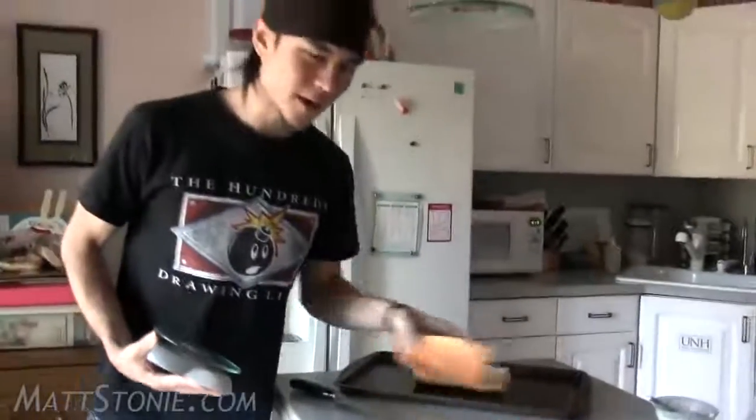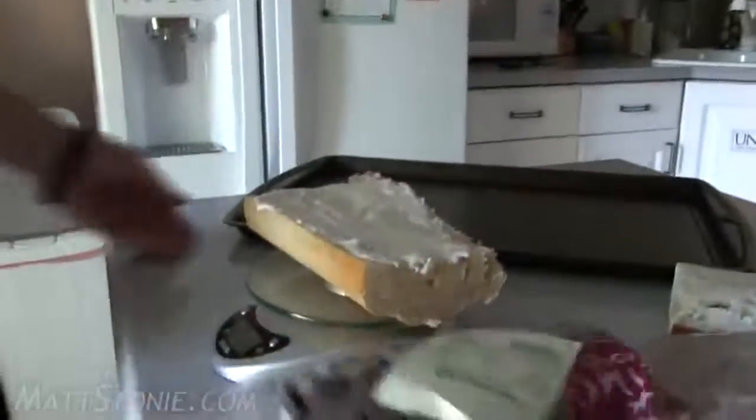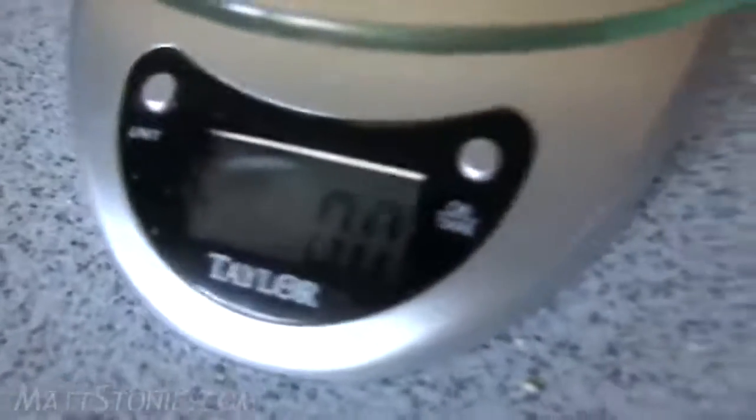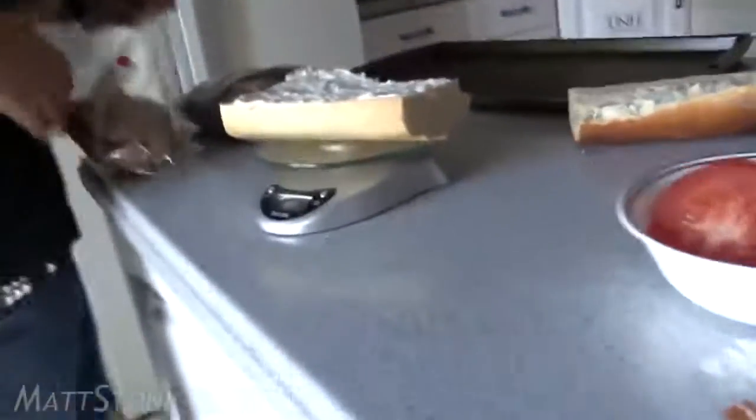Alright, next up is the meat. We're gonna weigh this because it's gotta be legitimate. 49 ounces. You can do it right on here. There we go, bottom of the bread, tear it out. And the bread doesn't count? No, this is gonna be 49 ounces of meat and then sandwich. Oh, okay. Yeah. So about that.